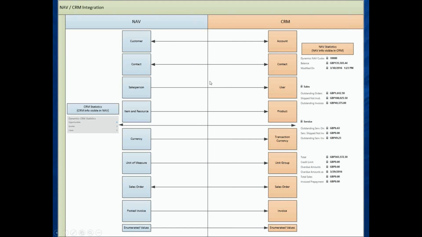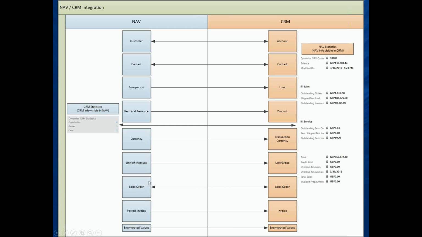Okay? So in summary, that, by the way, is pretty much the entire journey. So in summary, just wanted to highlight for you kind of how that works. Now, one little mistake with this diagram, I apologize: this is not a two-way integration back and forth. This is an integration coming from CRM down into NAV, and any changes you make to that order will not be reflected back up into CRM.